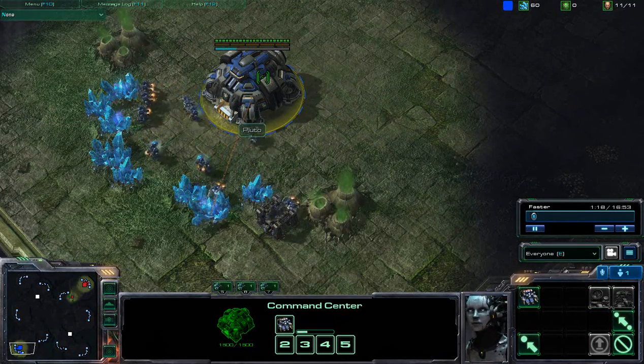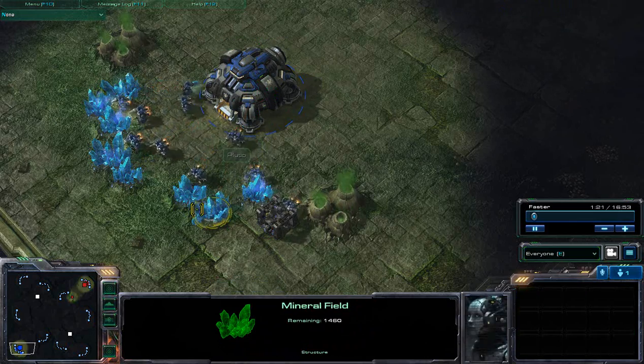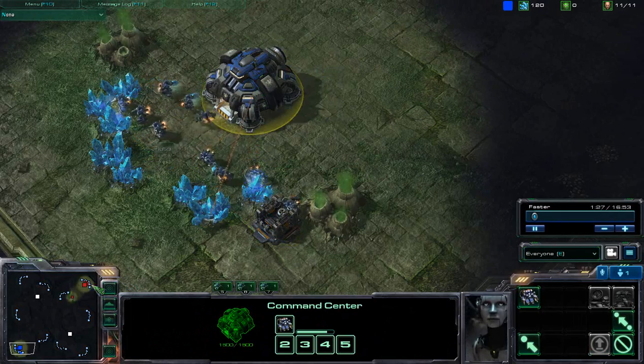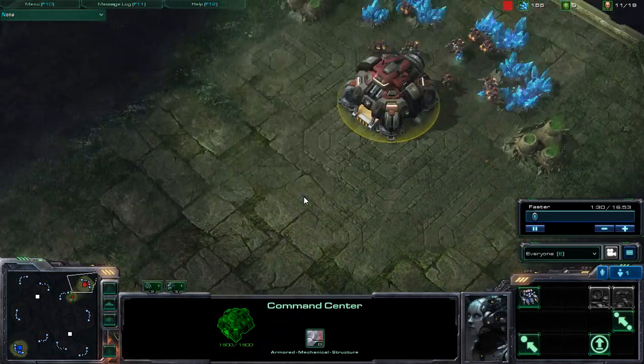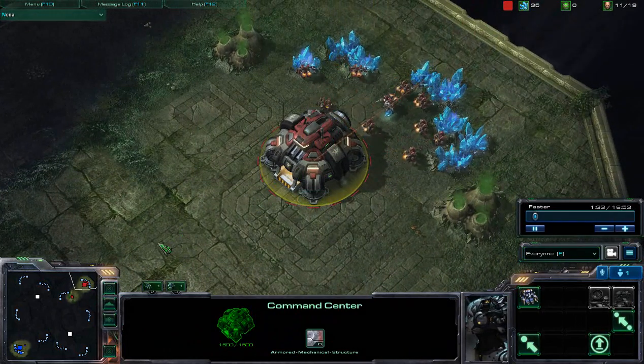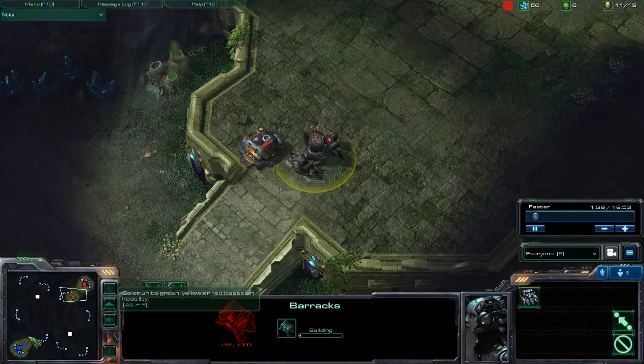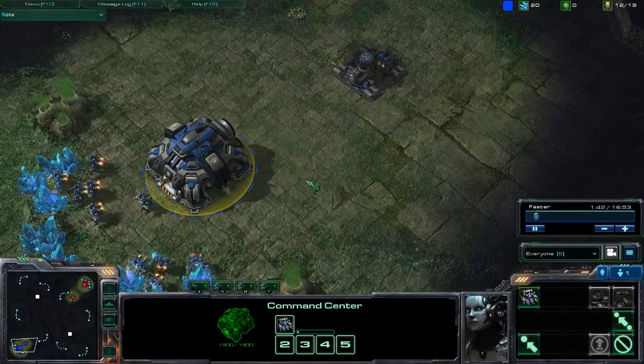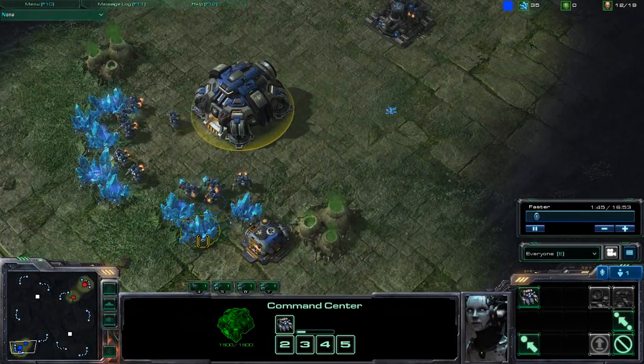Meanwhile, Pluto, on the other hand, just using that command center, trying to build up that economy. So pretty much a standard build. He's gonna go ahead and build that barracks at the same time that I'm building this barracks as well. So both of us pretty even matched in terms of trying to play the SimCity game, building that barracks and trying to get this game underway, trying to figure out what strategy he in fact used.